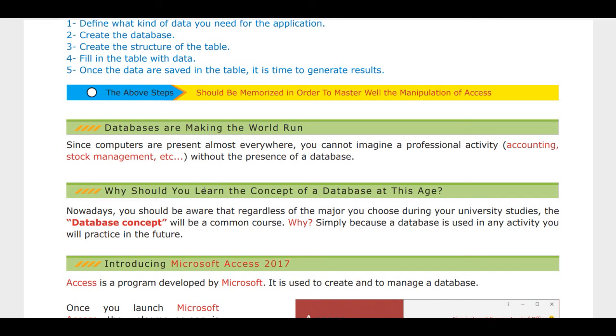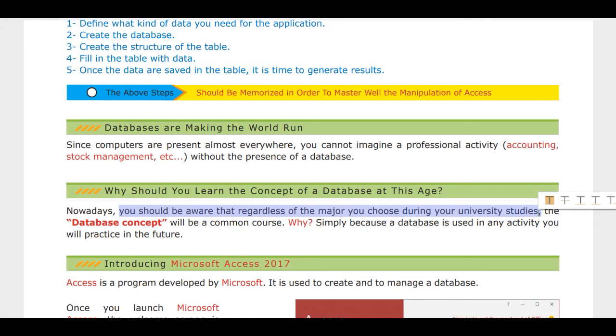Why should we learn the concept of a database at this age? It's a question that we must have an answer for. Regardless of the major you choose at university, the concept of a database is a common course.